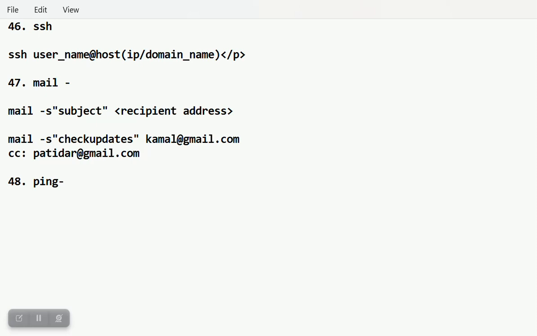So how will we use ping? I will use ping, and here I will mention the destination. In the terminal in real time we can mention ping and here I can mention google.com. So we will get information on whether google.com is reachable or not.